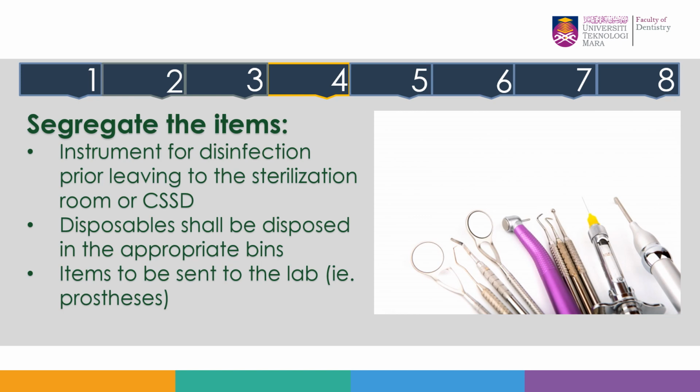And then you need to segregate the instruments for disinfection prior to leaving to the sterilization room or the CSSD if you're in the hospital. Dispose of all the disposables into the appropriate bins. And then if you have any items to be sent to the lab, for example, impression or prostheses, you need to do a proper disinfection prior to transfer to the lab.